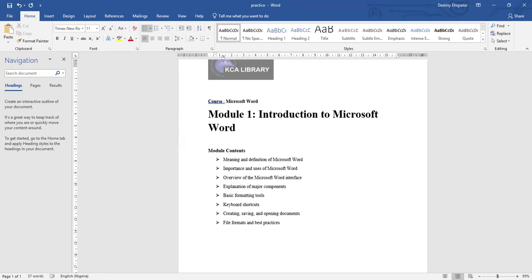Now, that's the end of this module. For the next module, we'll learn more advanced things. In this module, I introduced you to the fundamentals of Microsoft Word. Then, I taught you how to efficiently save, create and open an existing document. Thank you all so much for this class. I will see you in Module 2.